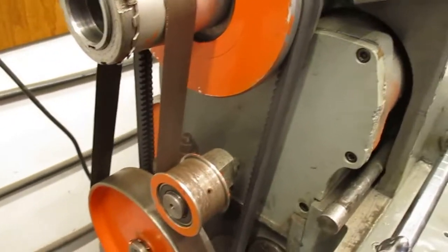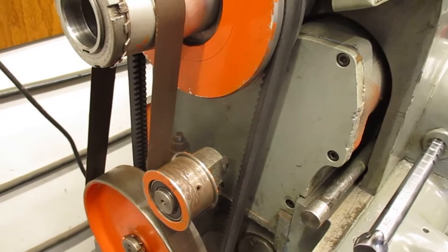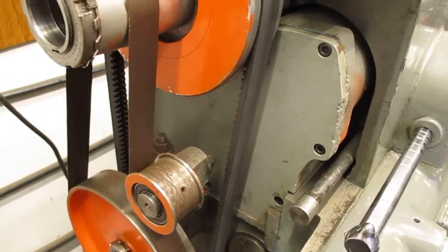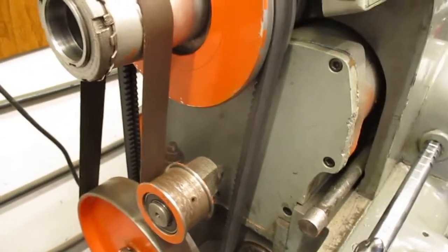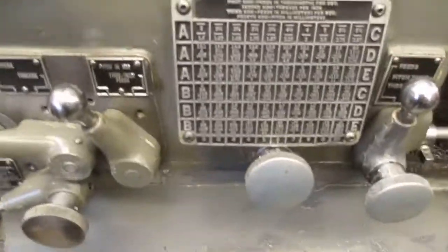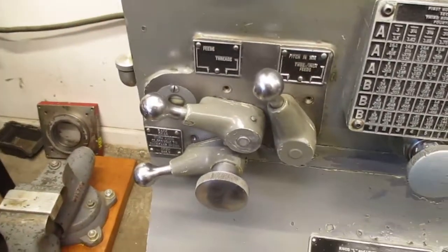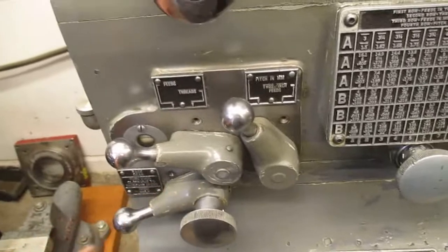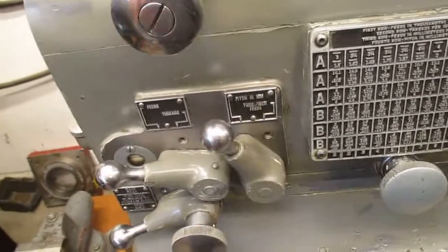And sometimes I make adapters that have English threads on one end, metric on another. That would make a 2-hour job out of something that should take you 10 minutes. So that's why I went with the inch metric model here. You can tell inch metric models because they have 3 levers right here. If you want to look at them from a distance, 3 levers.